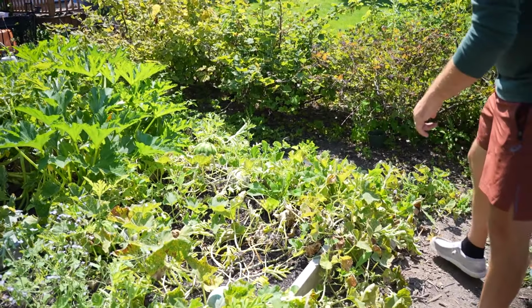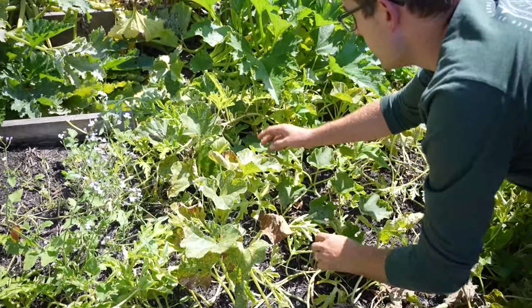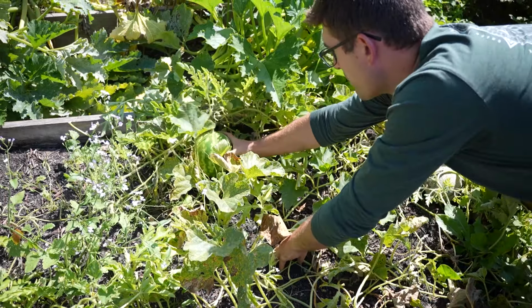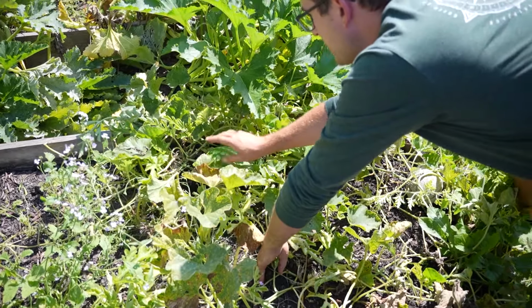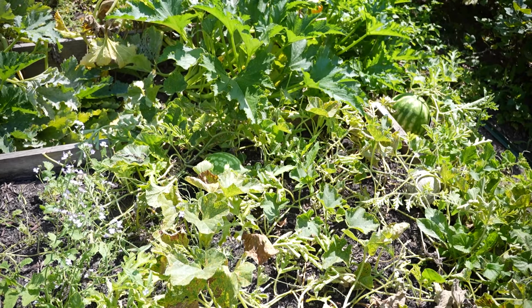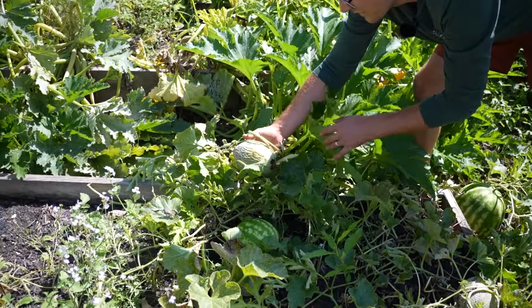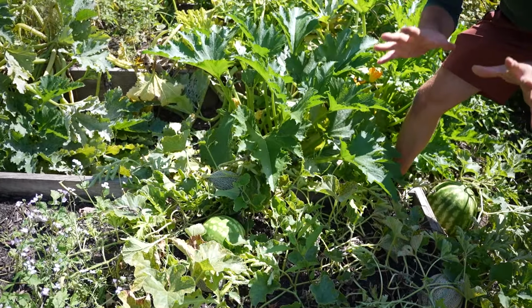And then we also have over here another one hiding. And as you'll notice, vines are still alive on the watermelon. They're still doing okay. They're doing a little bit better than the cantaloupes are, but this one's just sizing up, not quite super large yet. And then there's also one more cantaloupe that's hiding over here. So we got a couple cantaloupes still forming up. And then we have the star of the show.